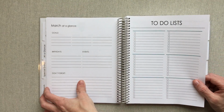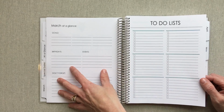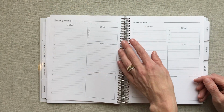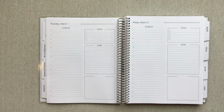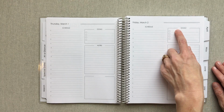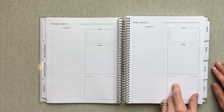So that's what comes with every month. Your monthly spread, and then these two pages, your month at a glance for some events and birthdays, and then a to-do list for the month. And then you have your daily spread. So it's very simple and clean. And it is your schedule from 6 a.m. to 9 p.m. Then it is your goals, your notes, and just a blank box.